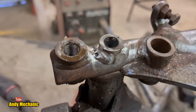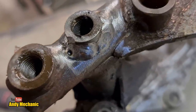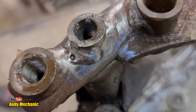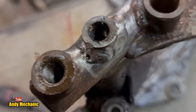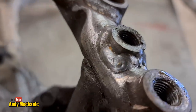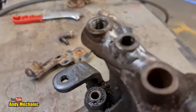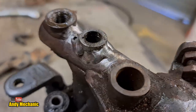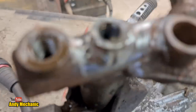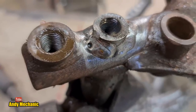Time for a close-up. Oh, it's not too bad. We've got a little tiny blowhole, it's like a little pop just there. Look, I try and keep the camera to focus still, just there. So I'm going to re-weld over the top of that, sort that out. That'll do the trick, won't it? We'll come around this side. Focus. Great stuff. Right, let's get that fixed. There's no way I could leave it like that. I wouldn't be able to sleep at night.